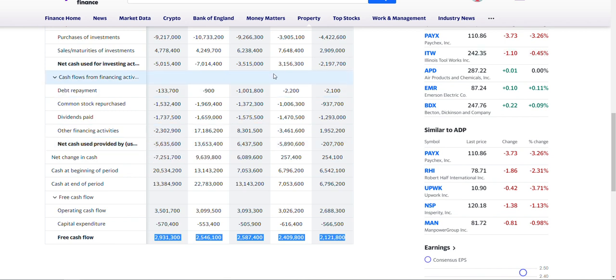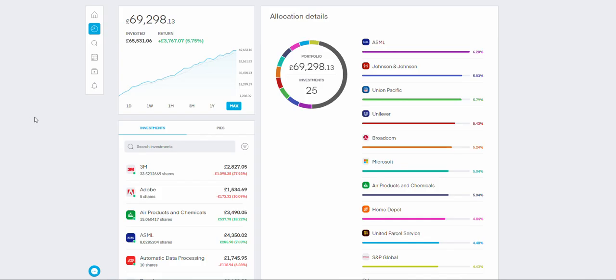Go for it. There's a website called Macro Trends, and there's a lot of information on that website you can find. Just Google Macro Trends and you will find any company with their free cash flow, all the metrics that you're looking for.